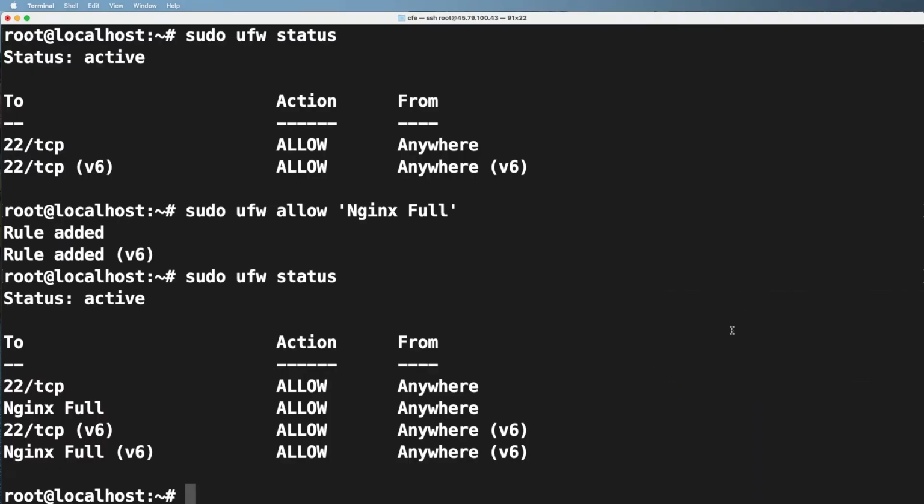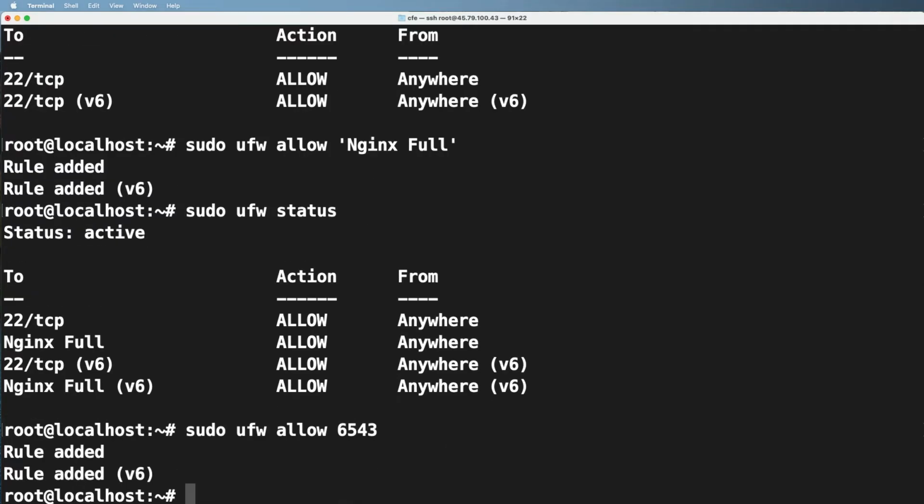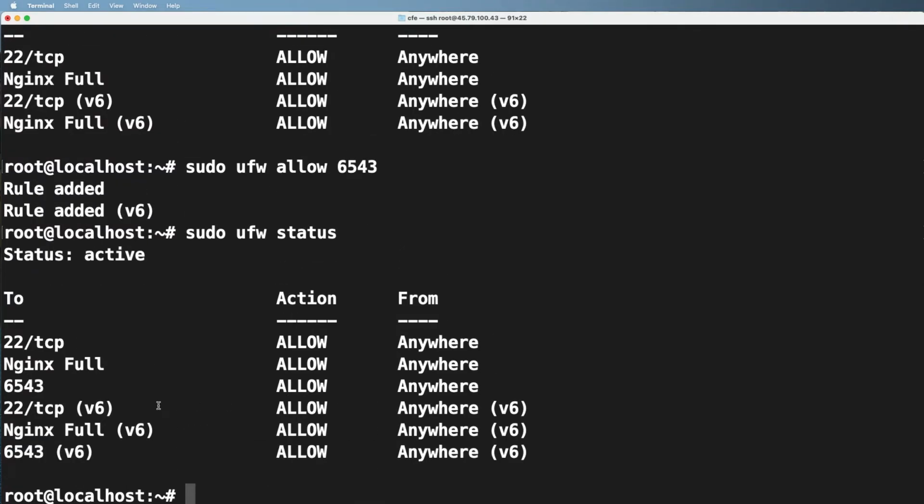One of the other benefits of this, or downsides, depending on how you look at it, is that if I had, let's say, a Postgres database and I wanted to use this particular server as a Postgres database server, the outside world would not have access to it. Nowhere would have access to it because the firewall is preventing access to any port that is not listed right here. And of course, we could change that by doing ufw allow and whatever port we wanted to use. So 6543, you can allow that, and you would see the status of what that is, right? That's actually pretty nice.